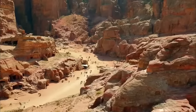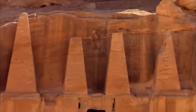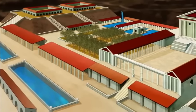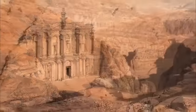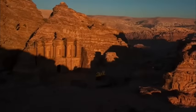Burkhardt came here chasing legends of a city lost in the sands of the desert — a city with riches from all over the known world, buildings that rivaled Egypt and Rome, and fountains and pools overflowing with water. Today, it's clear many of the legendary splendors of the lost city of Petra are true. The story continues.